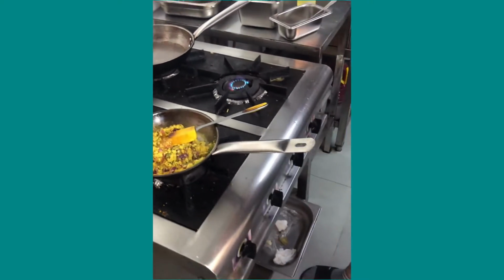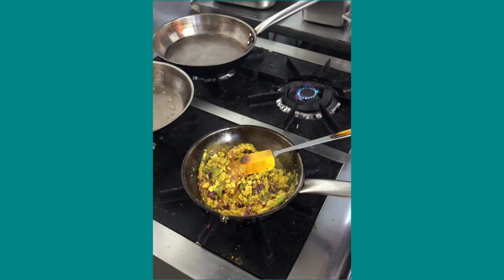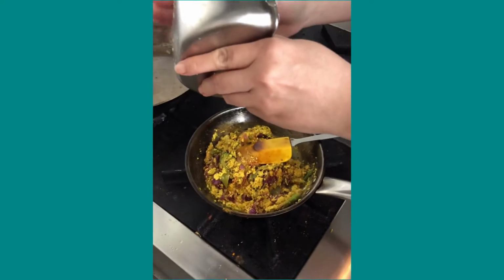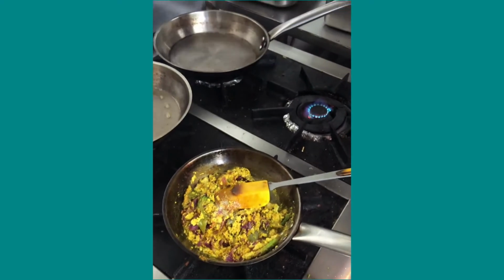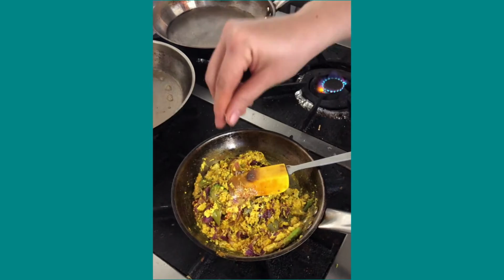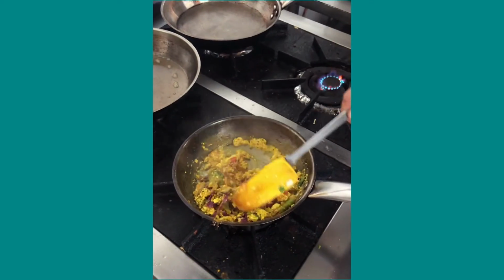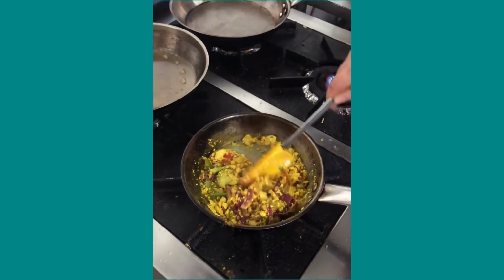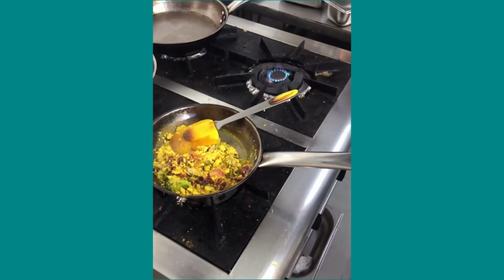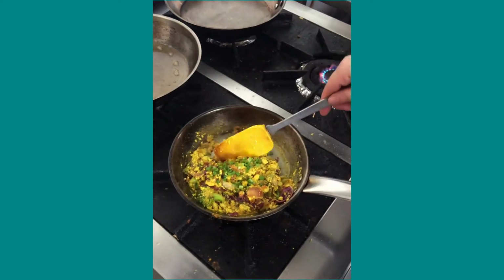And some more pepper. Salt. Perfect. A little bit of... It smells good. And some hot if you want. Spring onion, just to make it look nice. Or something hot.